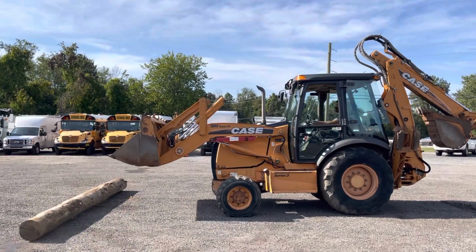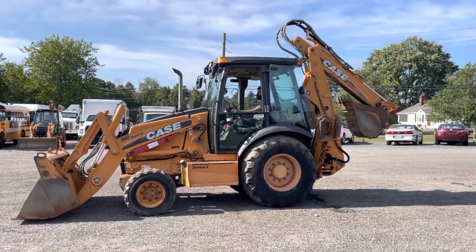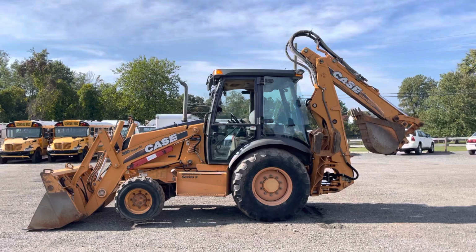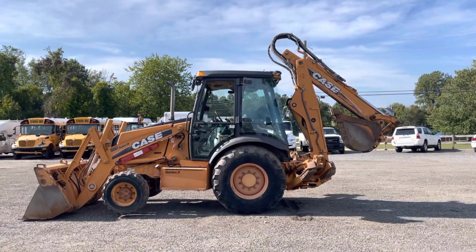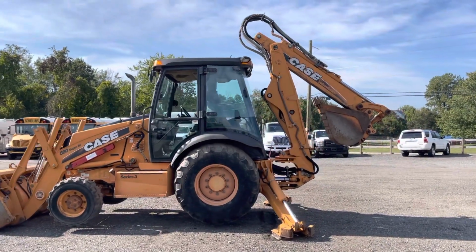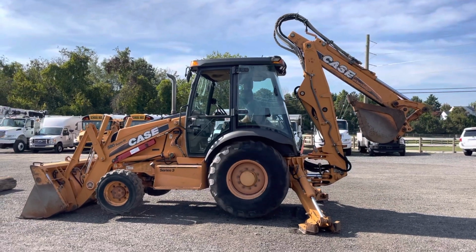It kind of combines a grapple with a bucket. He's going to go ahead and flip around and operate the hoe. Again, this is an Extendahoe, so that is very, very nice for any projects. And those that have this backhoe, they will not run one without it, and I won't either. It's really nice.